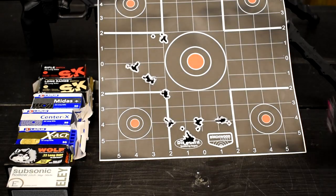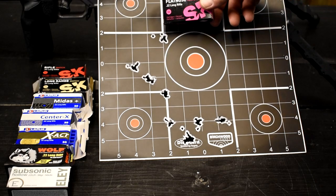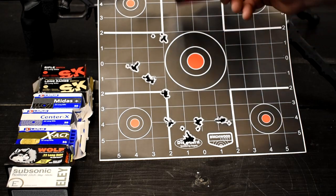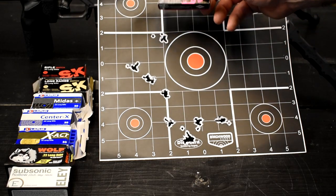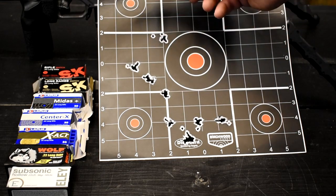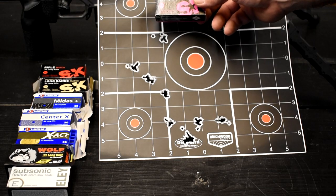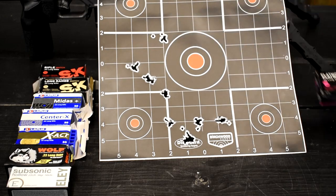Okay guys, starting from the top, work our way down. First was flat nose match. To be fair to this ammo, that first shot was off of a clean barrel. So that's the flat nose match. I was hoping this would do the best. I like this ammo a lot. I use it as a standby when I don't have Wolf.